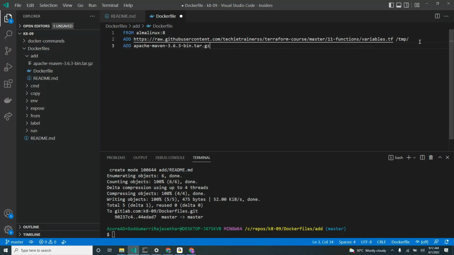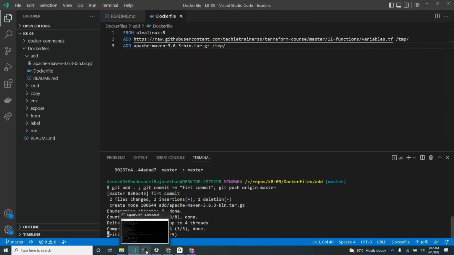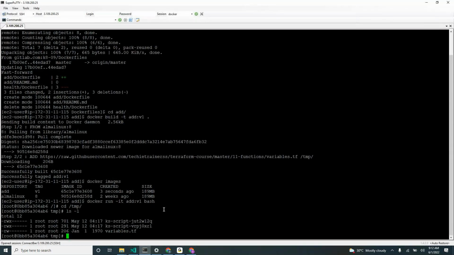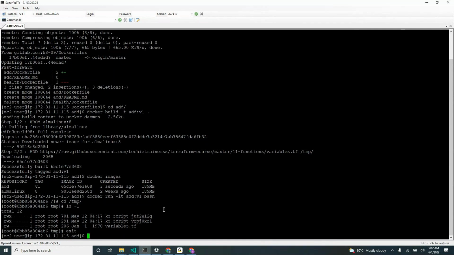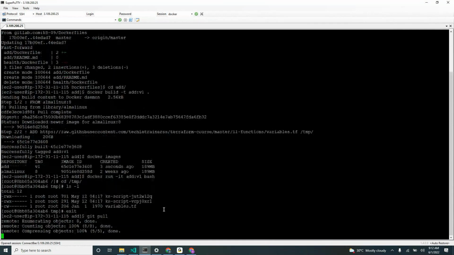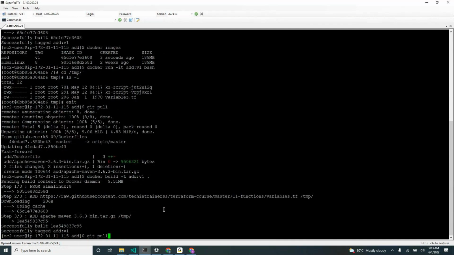ADD /tmp/. Now let us run this. Build again and run it.